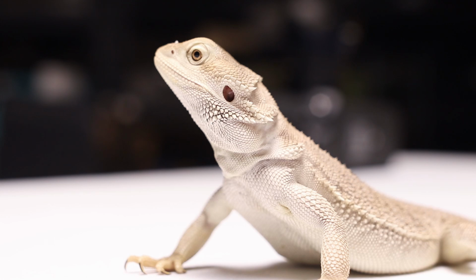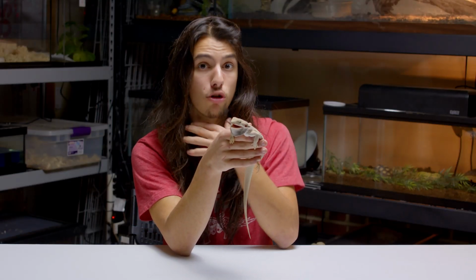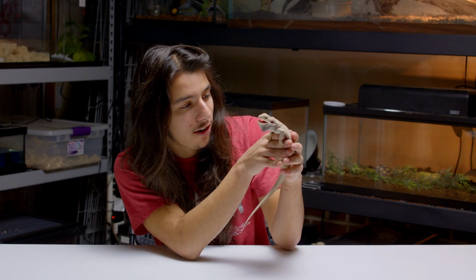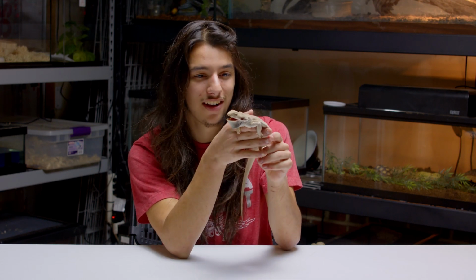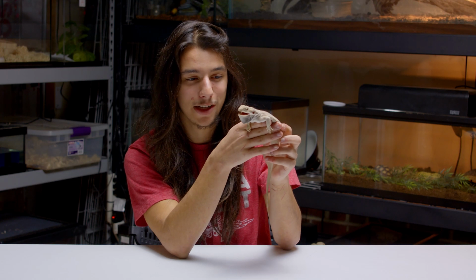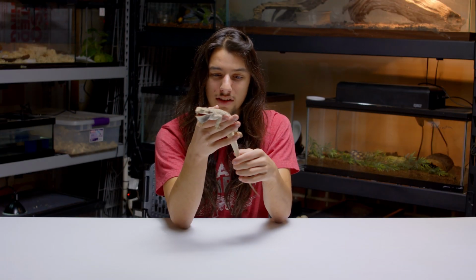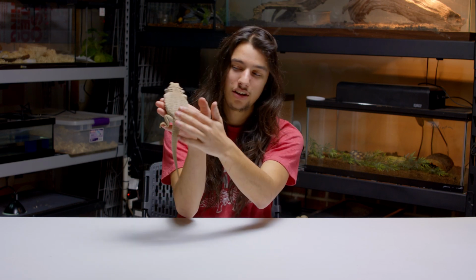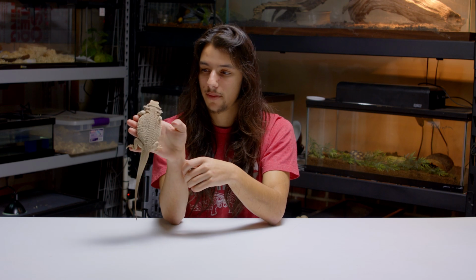It's really funny when she tries to be mad and make her beard black. A normal bearded dragon can make its beard really, really dark black. But when she tries, it just gets a little bit gray, looks a little bit singed or something, but it doesn't look like the stark black that you see in other bearded dragons, which I always think is funny. To my knowledge, Xeromorph is essentially like a leucistic. It gets rid of a lot of the pigmentation, but again, in this case, she is a little bit gray on the back, so it's not as completely pure as a blue-eyed leucistic in ball pythons or anything.